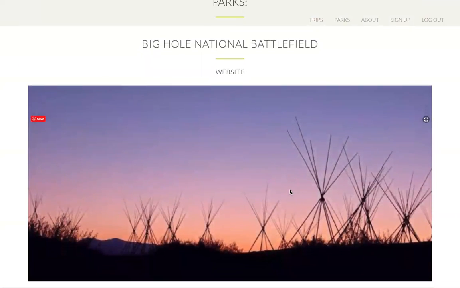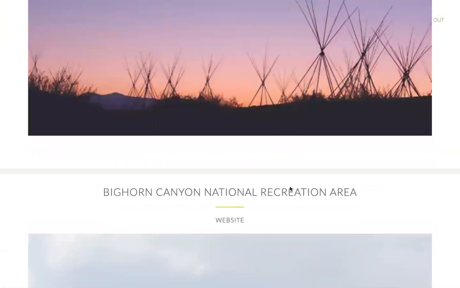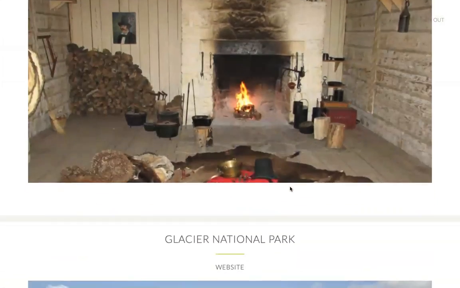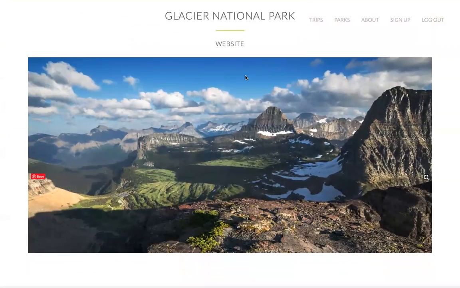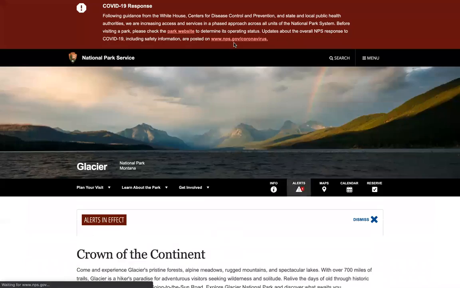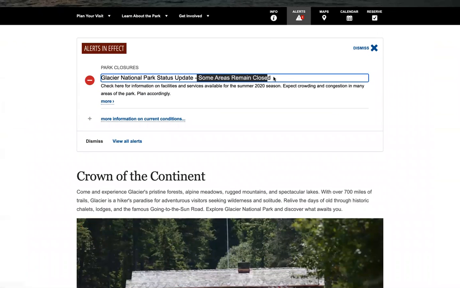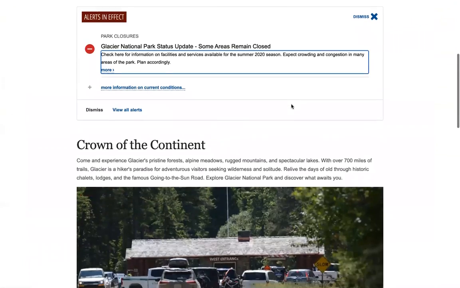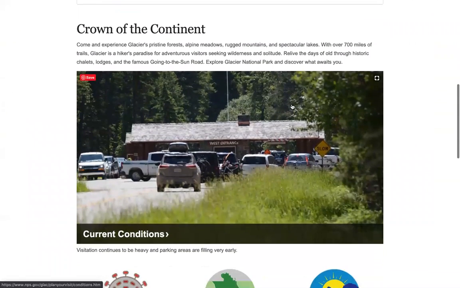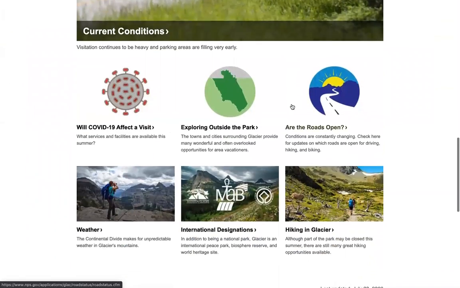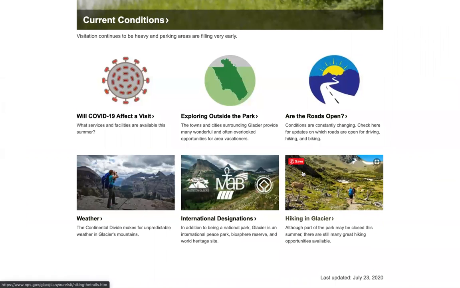And you'll see all the parks that are in Montana, and you can click on the website, which is a link to that park's website. You can get information on that park, so you can plan a trip to that park if you're going to be in that park. It gives you information on openings, closings, fees, weather. So you can either create a trip or join a trip in that particular park.